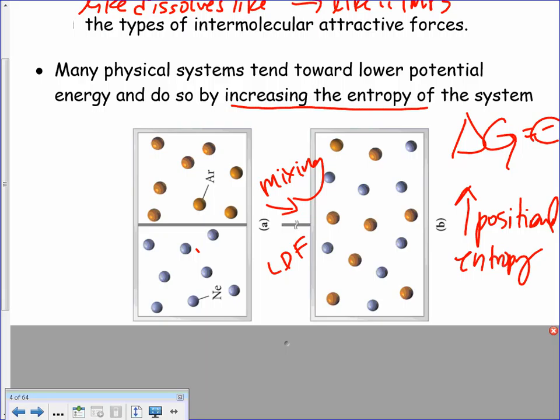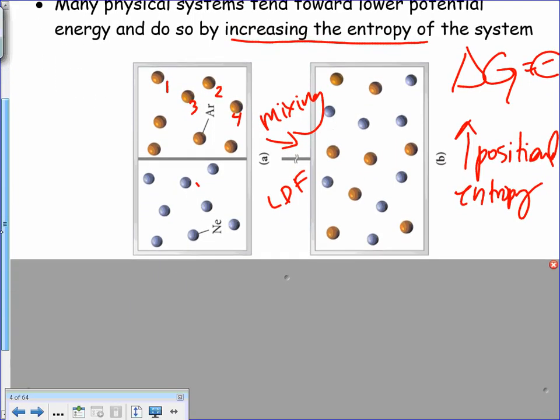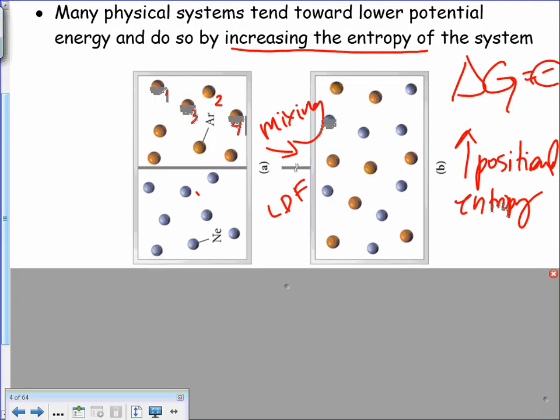So this argon molecule 1 has the probability of being in this location, in position 2, in position 3, in position 4, and so forth, all the way down to position 8, okay? But in this case, it has higher probabilities of being in more locations. So its disorder is higher because it has more positions it can take on, because it's not condensed to this little tiny space. So we call that positional entropy because you have more possibilities in your positions. And that's just related to statistical probability. So that's one term to refer to if you ever need to, because if something increases in positional entropy, that's a positive delta S.